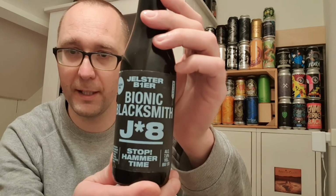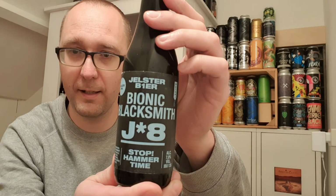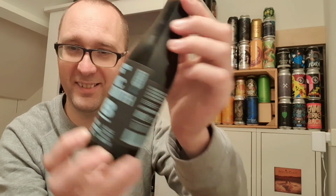This is a 7% black IPA with an IBU of 135. And yeah, loving the label. No, I'm not gonna sing a MC Hammer song because of this. I'm not really big on MC Hammer.